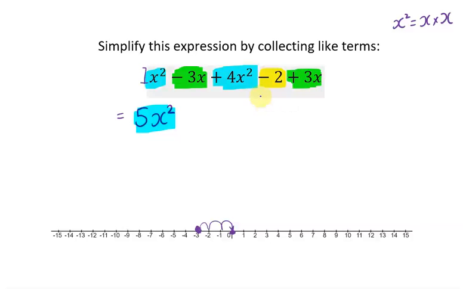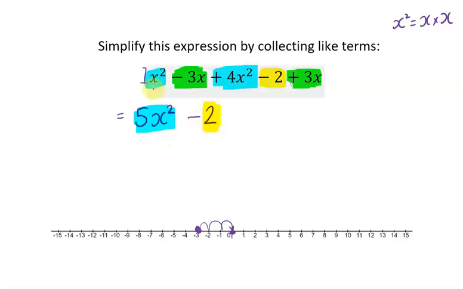And so we can look at the minus 2 term. Minus 2 doesn't have any like terms, and so we write it minus 2 on the end. It's not a like term with the 5x squared, and so it stays by itself. We can't combine these two together to simplify.